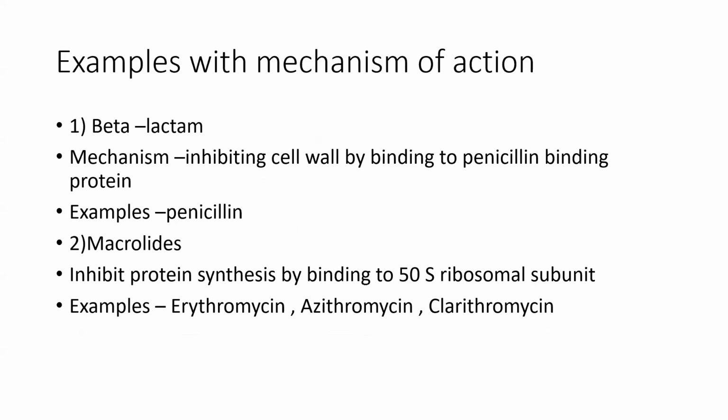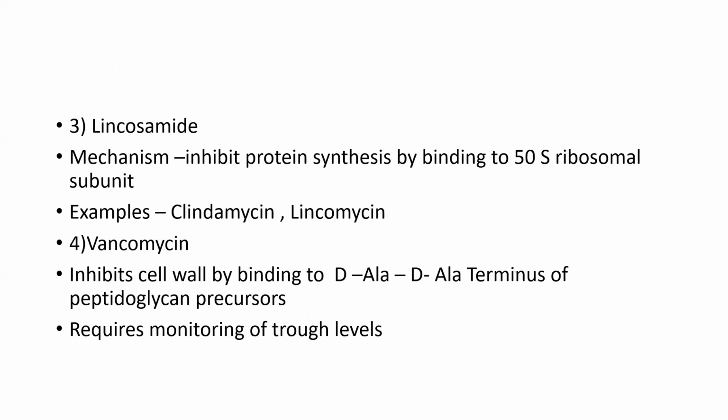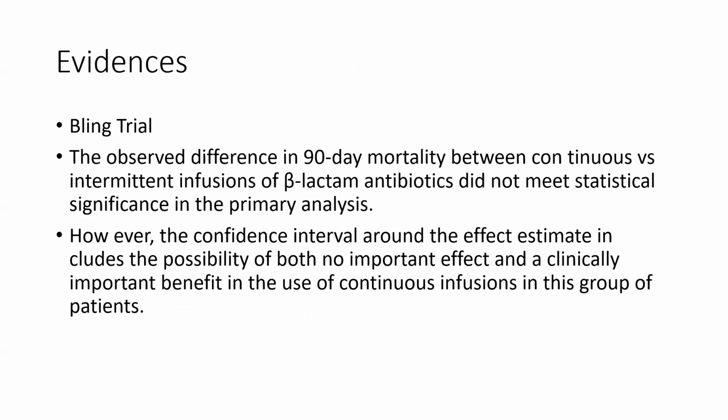So an example with a mechanism of action of time-dependent antibiotic is beta-lactam. The mechanism is inhibiting the cell wall by binding to penicillin binding protein. Then macrolides inhibit protein synthesis by binding to the 50S ribosome. Then lincosamides, which inhibit protein synthesis by binding to the 50S ribosomal subunit. Examples are clindamycin and lincomycin. Then the other example is vancomycin, which inhibits the cell wall by binding to the D-Ala-D-Ala terminus of the peptidoglycan precursor.